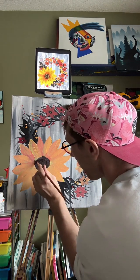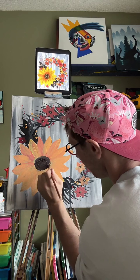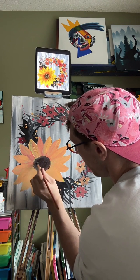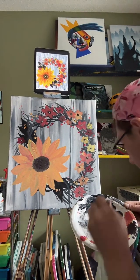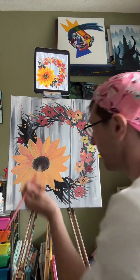I want to go a little bit bigger with mine. I love sunflowers. I'm pretty sure this is supposed to be a sunflower, so I think I'm going to make my center nice and big, because sunflowers have those ginormous, beautiful centers. And then we'll try and even this out with the color. It's picked up a little bit of yellow from the background, so it's got a little bit brighter. I'm going to take a little bit more black, a little bit more of this dark color, and we're just going to pepper this on top.